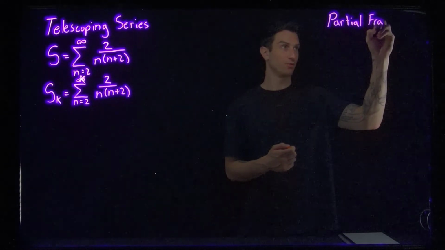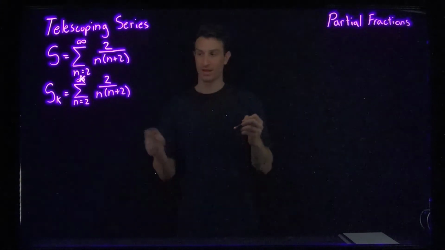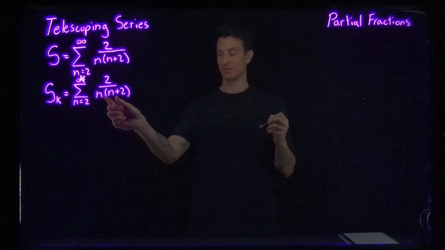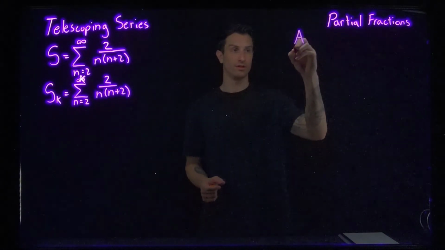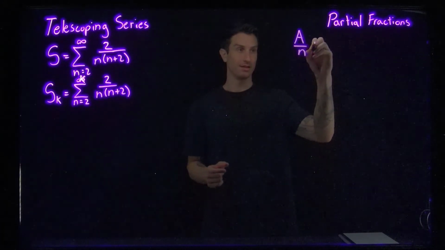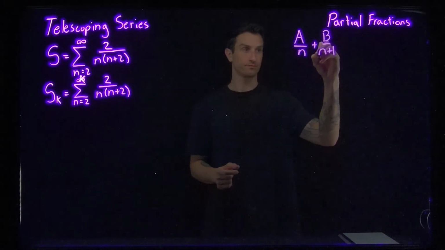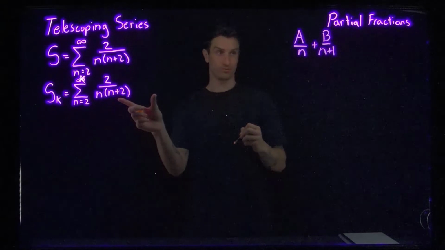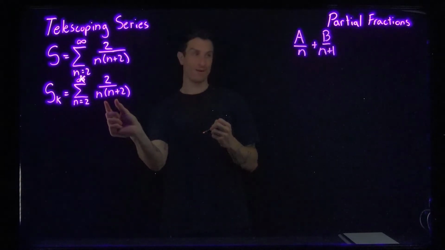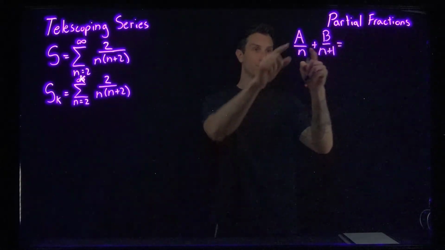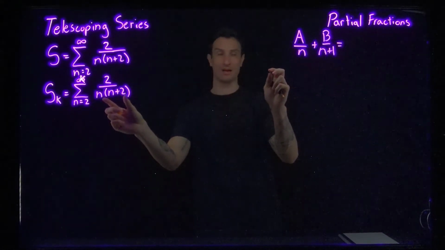So we're recalling partial fractions. We should have seen this in another class, but it could have been a long time ago. What we're going to do for partial fractions is split up these denominators. Now, I don't know what's in the numerator, so I'm just going to say a over n plus b over n plus 2. And I want to try to solve for what's in the numerator. Well, first, I want to reconstruct my denominator. How do I do that? I need to multiply the top and bottom here by n plus 2, because I'm trying to have a common denominator.